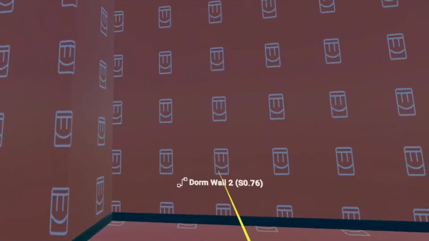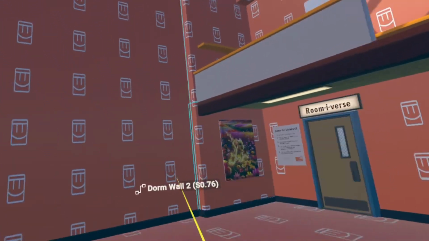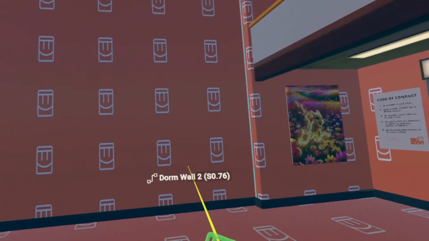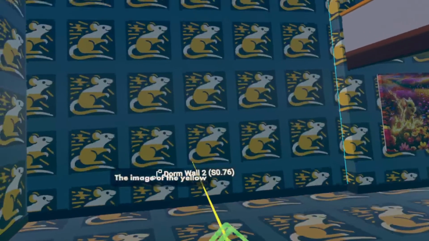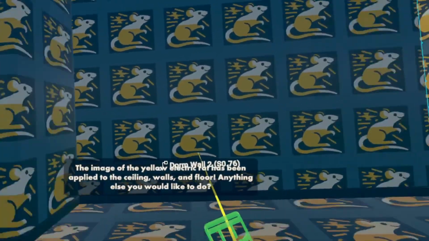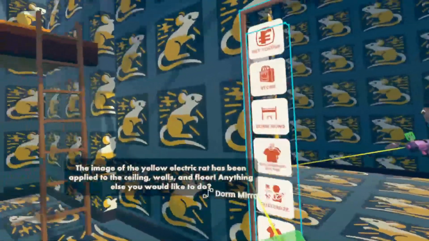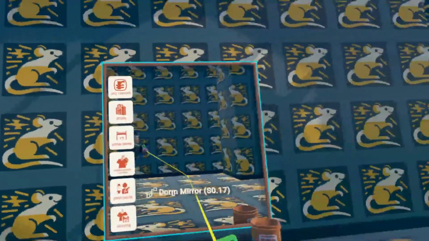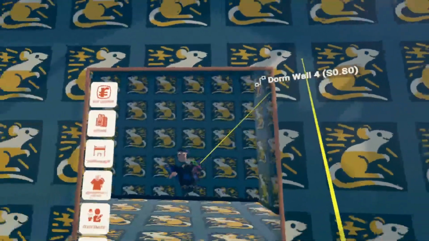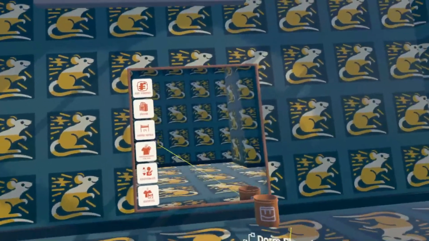Alright, so I guess it's generating its own new images. But you'll just see what I mean. The image of the yellow electric rat has been applied to the ceiling, walls. Ah, yes. So if you really wanted this thing in your whole dorm, you can, which I just find funny.